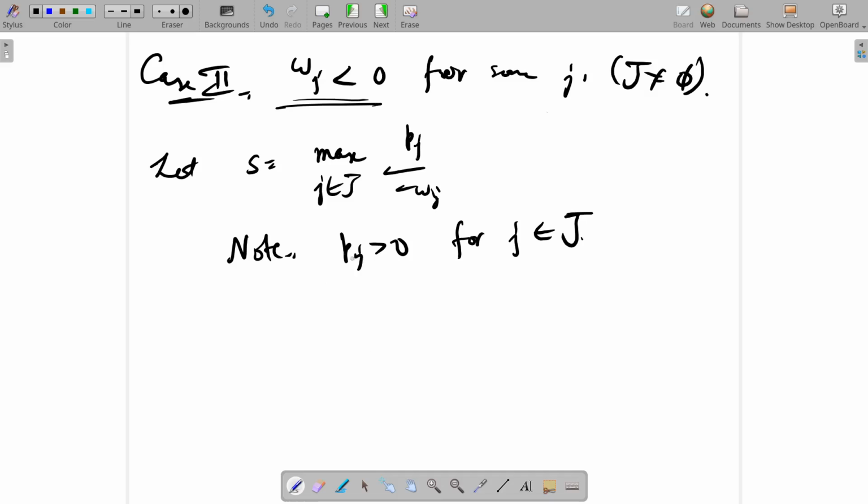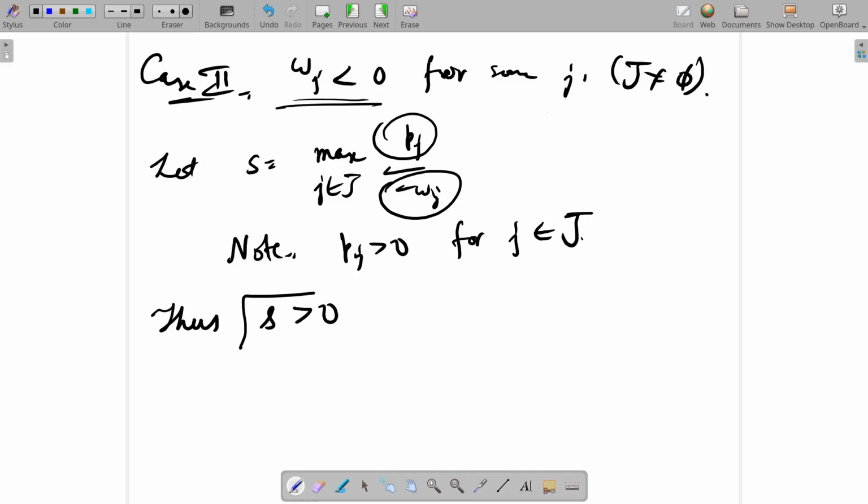And if pj were actually equal to 0, then from a claim that we made in the very beginning of the proof, whenever pj is 0, no matter what the index j is, then wj is also 0. So since wj is not 0, this is a strict inequality. That means pj is not 0, and since pj is sign constant, that just means pj is strictly bigger than 0. So you have this is strictly bigger than 0, and this quantity is strictly bigger than 0. So this ratio is also strictly bigger than 0. Thus, this little s is strictly bigger than 0.